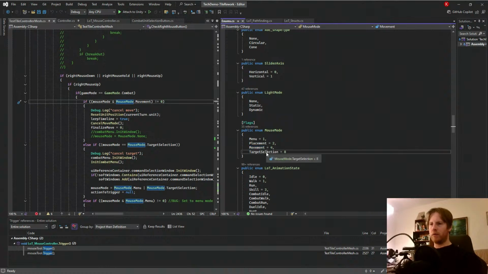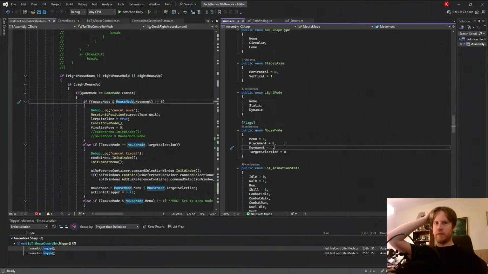But movement might also be target selection. Because when you mouse over someone, when you're in the movement stage, or you're selecting where to go, you still want to be able to mouse over someone. So because of that, you will count as being both in movement and in target selection. And the same thing when you're in a menu, that also counts as target selection sometimes, depending on the menu.